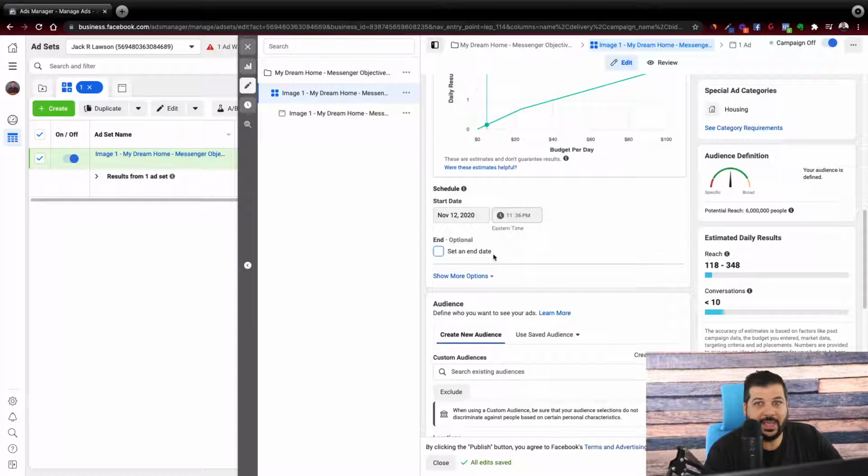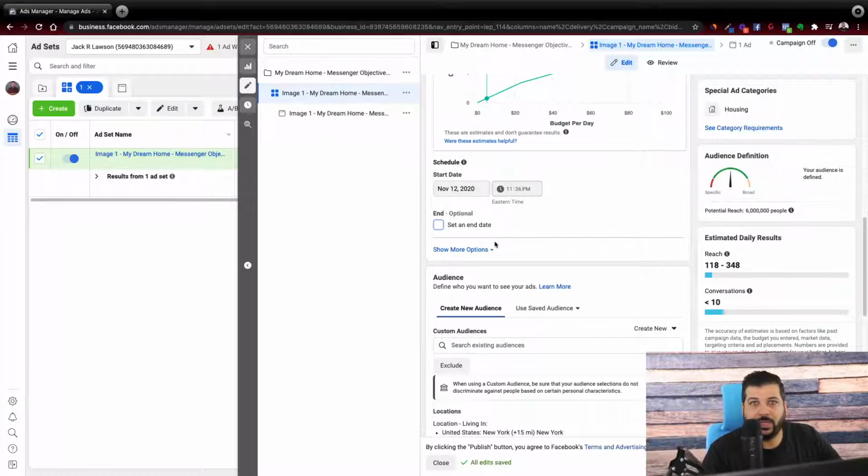So you don't want that to end because you set an end date. You want that to keep going. If you end your ad, you end your lead generation. So why would you end your ad? Unless, of course, it's not producing results, which is what you need to track manually on your end.